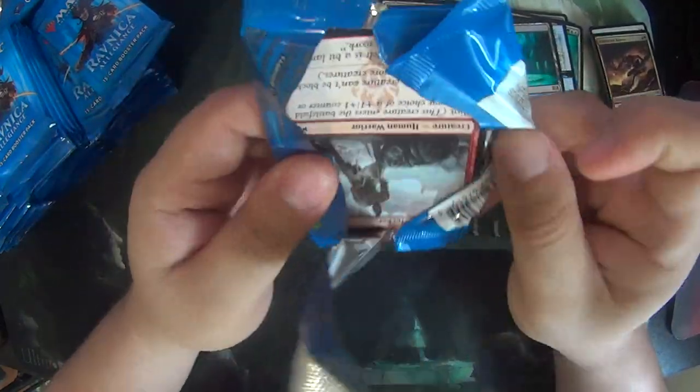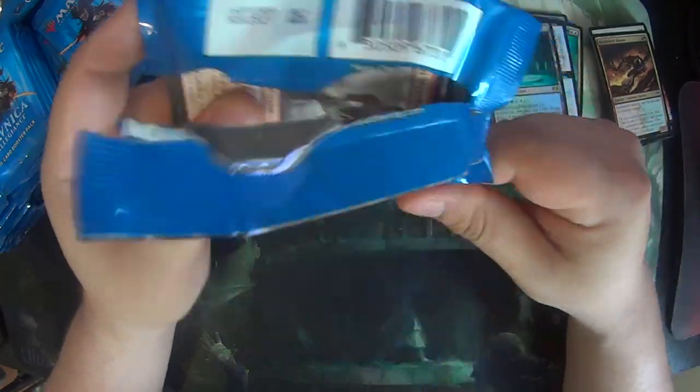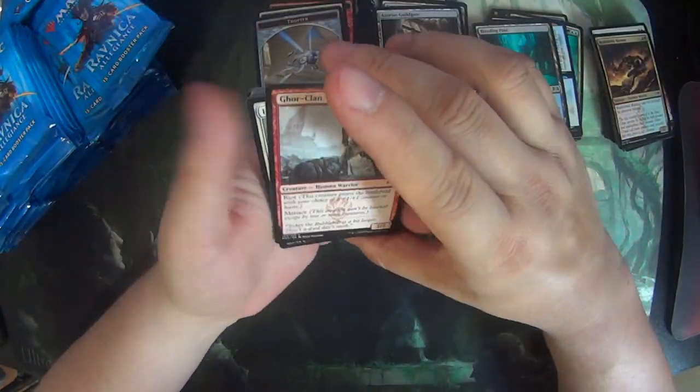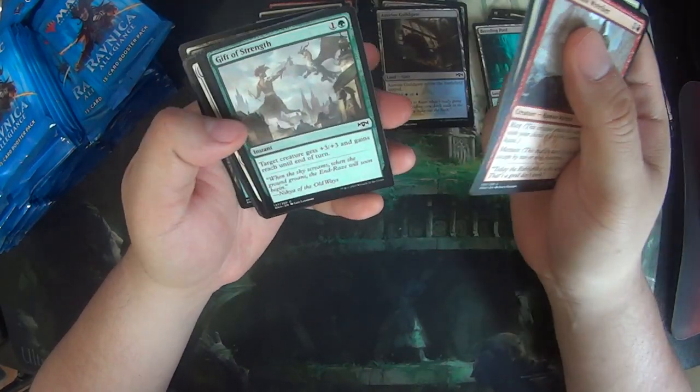Alright, next pack. I am literally, I think, just ripping these apart. I don't want to damage the cards. Okay. Gorklan. Impassioned Orator. Gift of Strength.